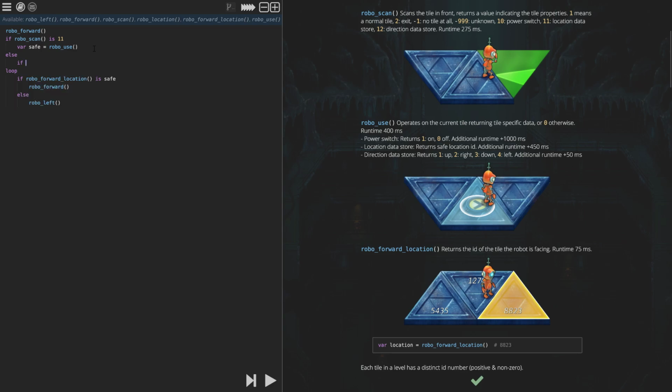If... nope. Scan is robo scan, and then if scan is 11, find the... Should also declare this outside, I think, because you might need it scope-wise elsewhere. If scan is greater than 0, robo forward. Else, robo left. No, robo left, please. There we go.